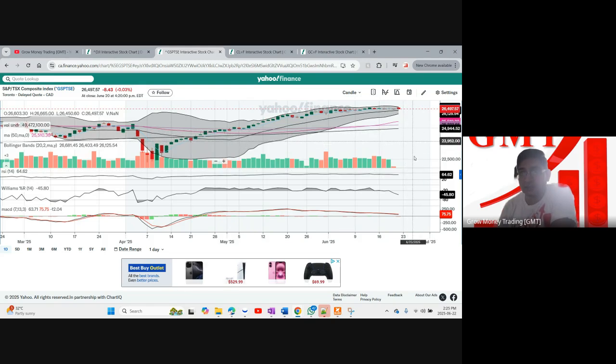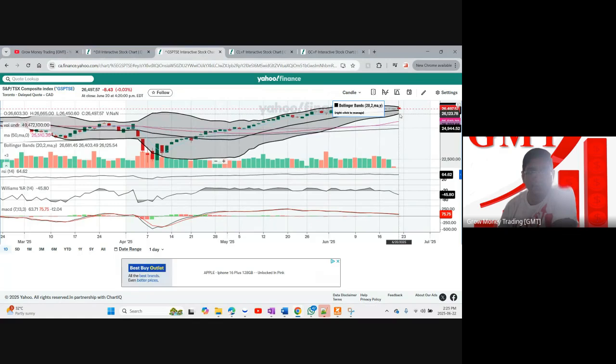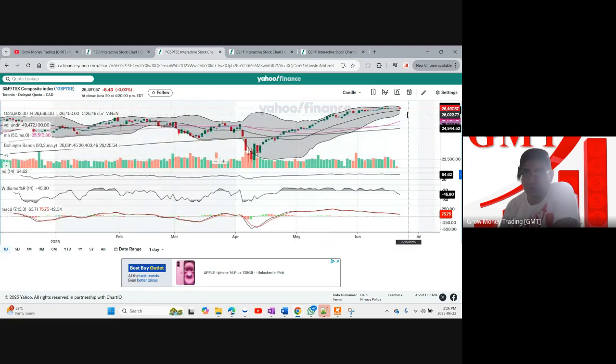And with the Bollinger Band being narrow, you can easily expect the mid Bollinger Band on the daily chart and even the lower Bollinger Band on the daily chart to be touched. The lower Bollinger Band on the daily chart is currently at 26,125, which is about 360, 370 points, which is very easy to drop in a matter of a few sessions.